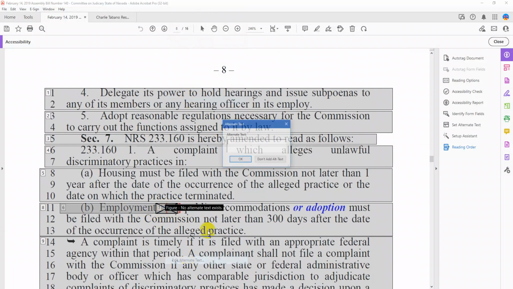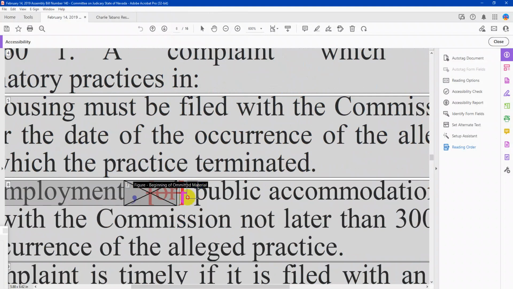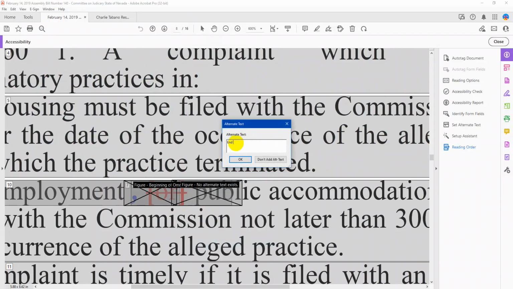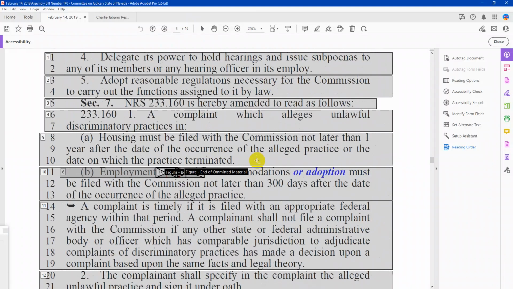And we're going to say beginning of omitted material. And then we're going to see if we can do something at the end. There we go. Tag that as figure. And then say end of omitted material. And then click OK.